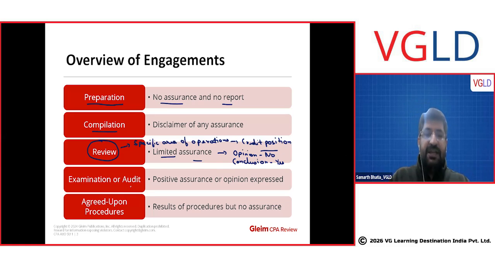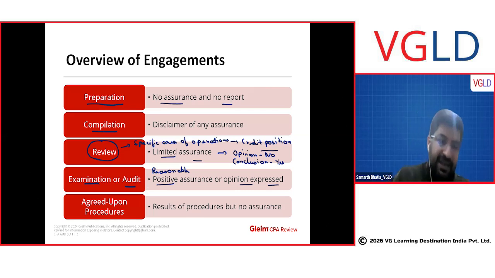Next is examination or audit. When it comes to audit or examination, audit is a lengthier form, I would say. It involves examining the financial statements of the company, making sure that they are prepared according to US GAAP. This is something we will be doing. So we give a positive assurance. Positive means we give a reasonable assurance. What is reasonable assurance, and what is absolute assurance, we'll discuss afterwards. When we are expressing our opinion, we are giving a reasonable assurance only.